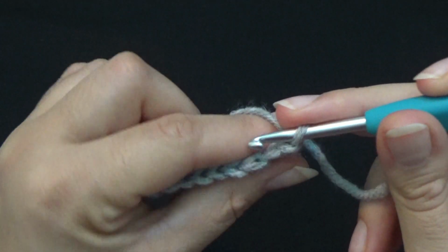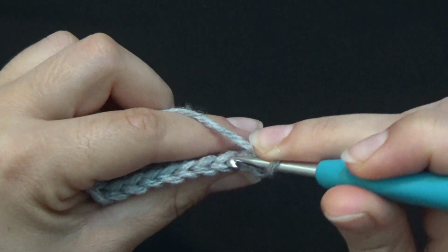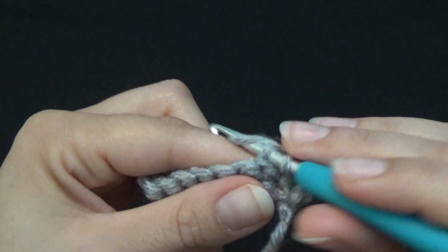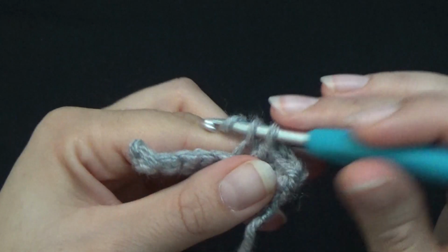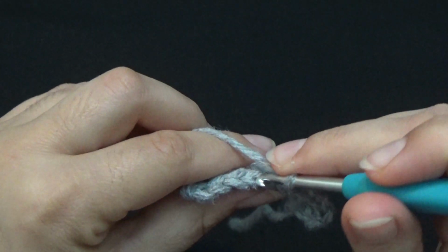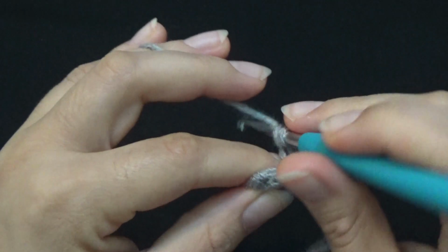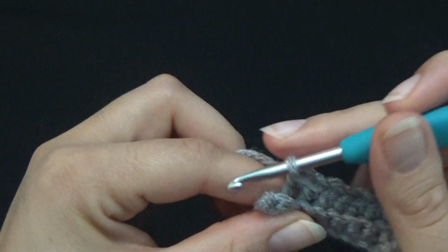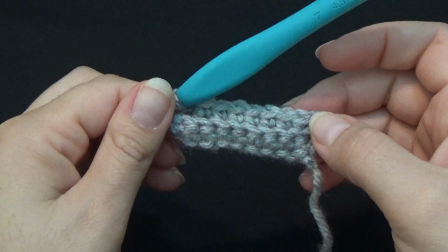Okay, so starting from the first stitch right over here, grab the back loop. 2, 3, 4, 5, 6, 7, 8, and your last stitch right over here, 9. And this was the end of row 2.